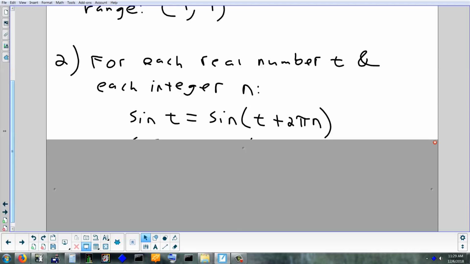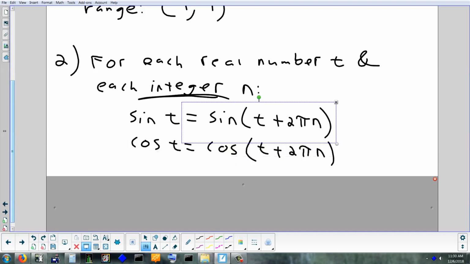That's what this is saying right here. If you want to take the sine of something, it's the same as taking that and adding multiples of 2 pi. N is just how many multiples you add. Do you want to add 2 pi times 1? You want to do it twice, 3 times, 4 times, or even make it a negative, and that would subtract 2 pi. That can only be a whole number, right? Yes, n has to be an integer. So when we say you can add a multiple of 360, you can add 360 times 1, 360 times 2, 360 times 3, but you can't add 360 times 4.5. No, it has to be an integer multiple.